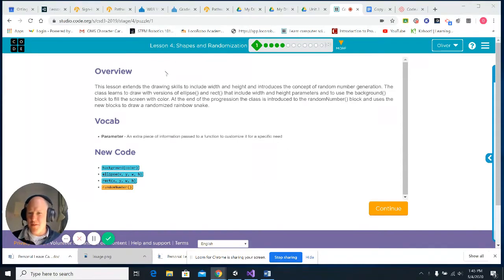We are going to lesson 4, shapes and randomization. What we're going to be doing is drawing on your past skills, and now we're going to add width and height of different shapes. That would be the ellipse and the rectangle.